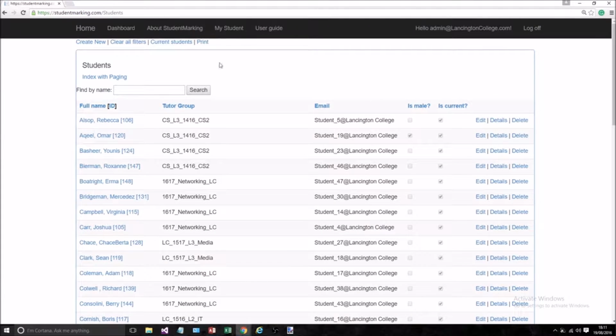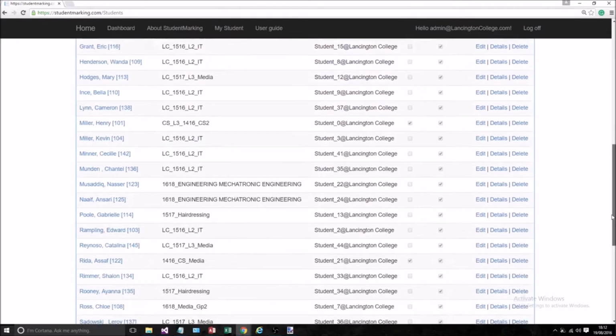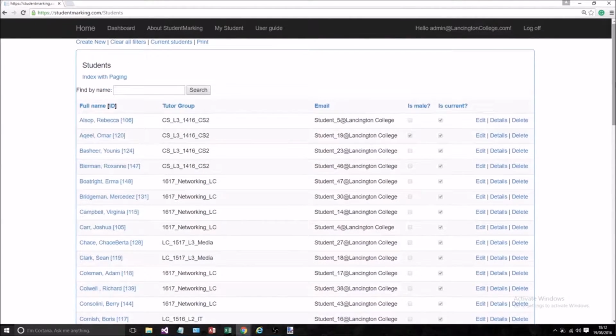It's up to you. So here we have all the students that are marked as current in the system, and when students come to you and they join a tutor group and they continue successfully with your course, then that's great, and they'll be included in the statistics. However, you can also uncheck this button in the edit feature, and you can essentially remove the student from your system. They will still be allocated to you, but they will not be included in your statistics, and you can have a look at the students that have left and why they've left and things like that. But in general terms, this is just for staff with current students and looking at current statistics.